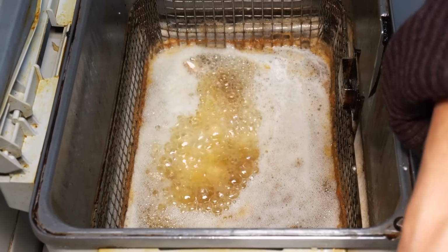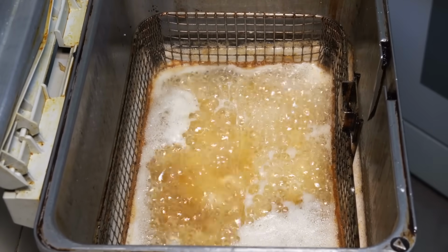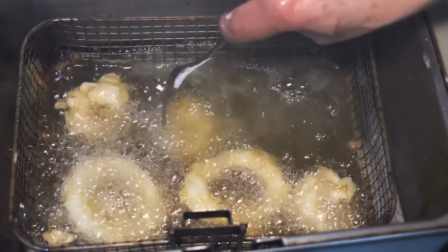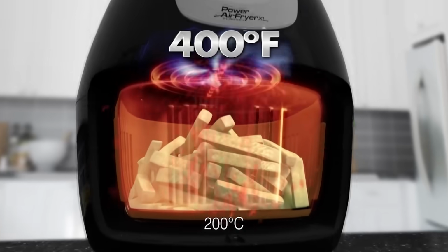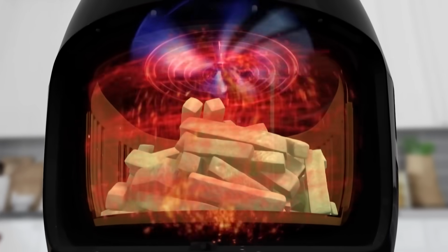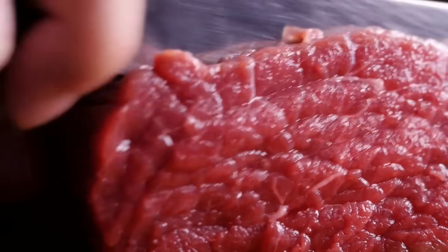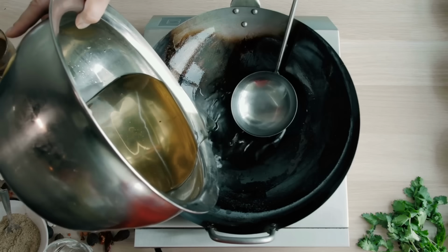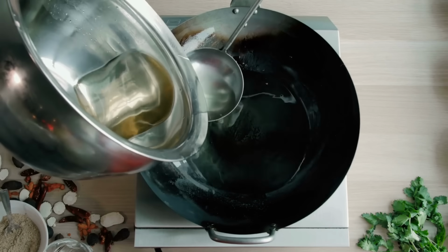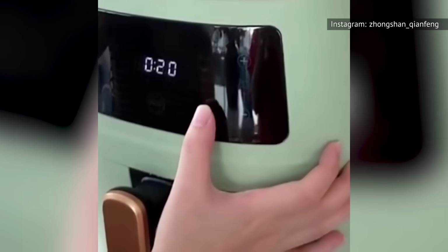You usually have to deep fry your food if you want it to reach that desired crispness we all love. But to do that, you basically have to soak whatever it is you're frying in oil for several minutes. But because air fryers cook food at a super high temperature using a high-powered fan, you can use a lot less oil. Some foods, like meat, don't require any additional fat at all. So if you've been looking for a way to cut back on your oil intake without sacrificing taste, then your air fryer is definitely going to get the job done.